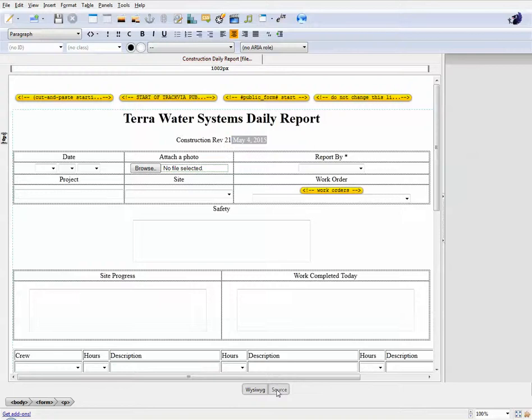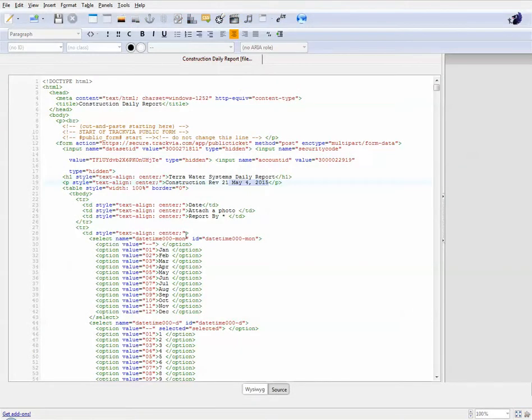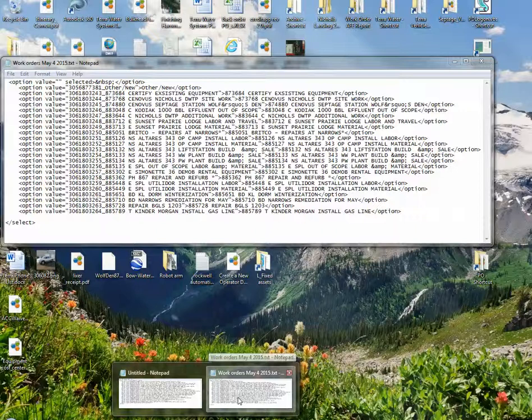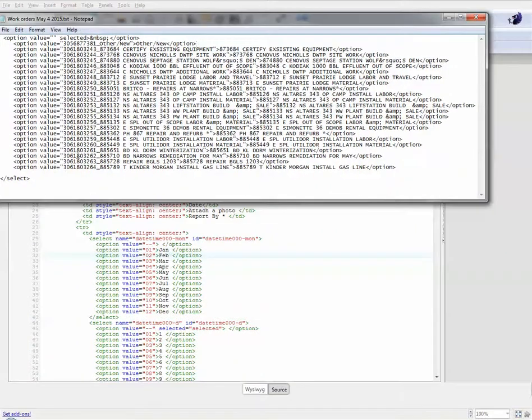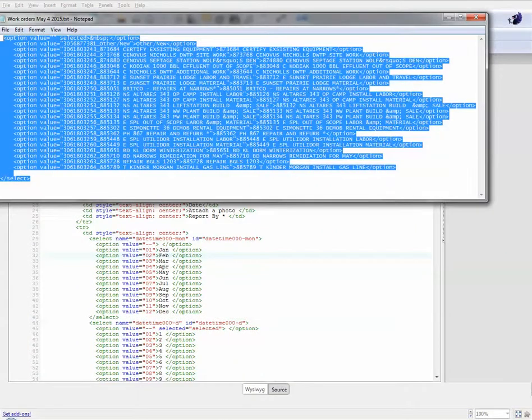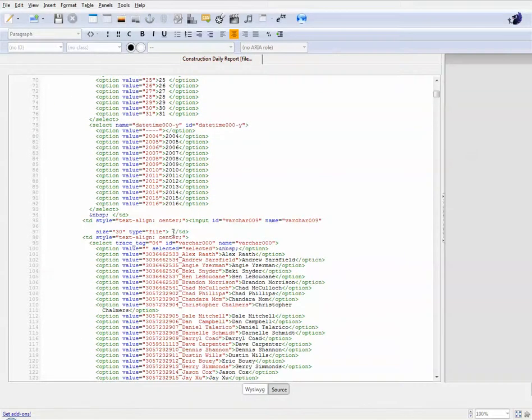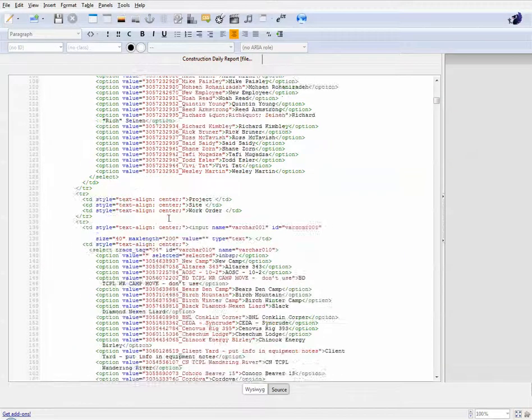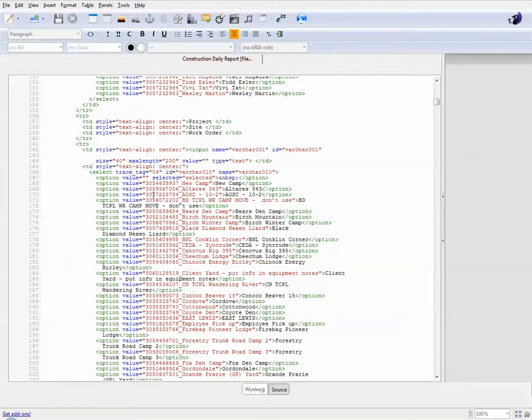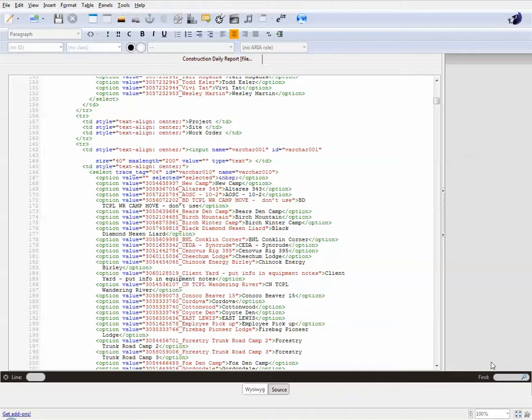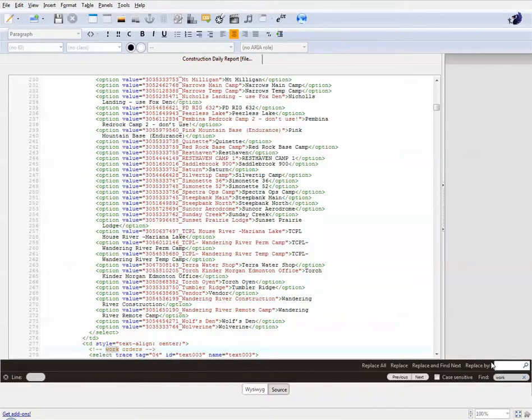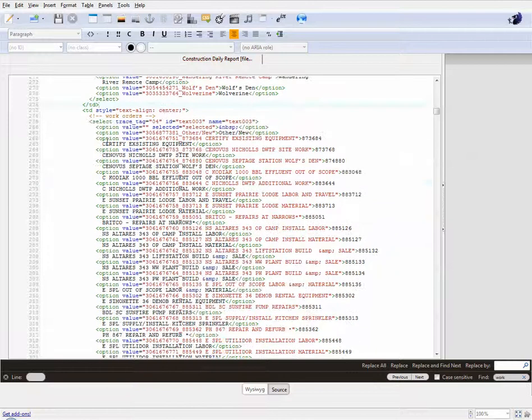We'll go to the source button, and this is where we'll paste in the text that we copied. We'll scroll down to the work order section, or we can do Control F for find, and then type in work, and this should bring us down to the work order section here.